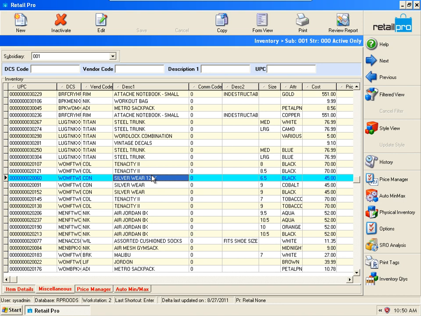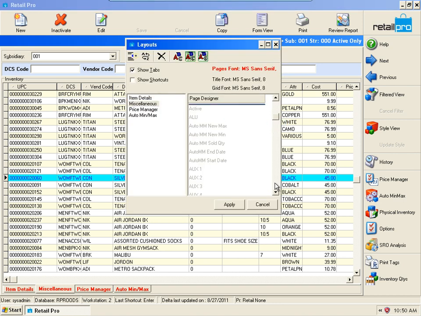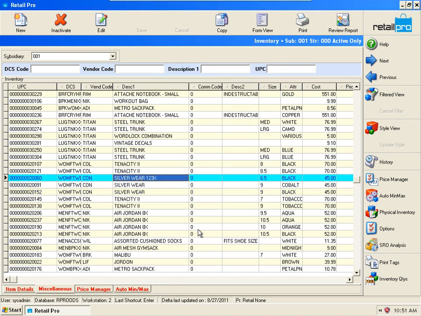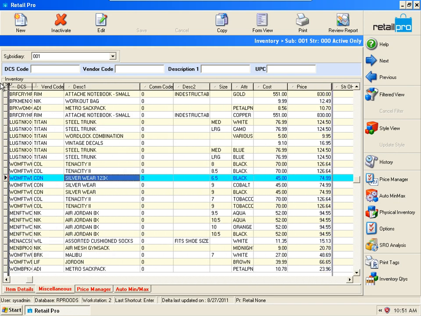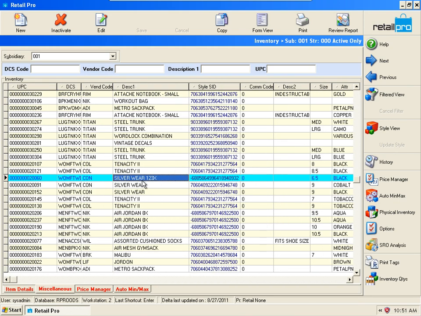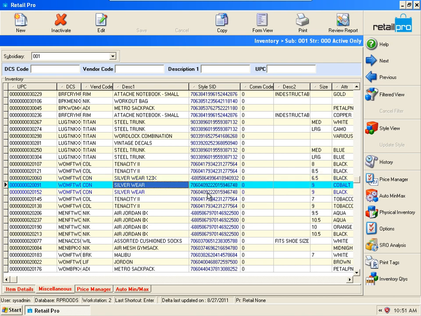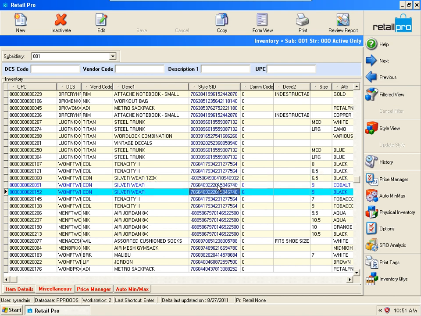Now, to prove that to you, I'll actually add a field to the screen called Style SID, because all members of the same style share the same style SID. And you can see here, if I bring this over really quick, okay, notice that for these two members, they have the same style SID, same exact number.